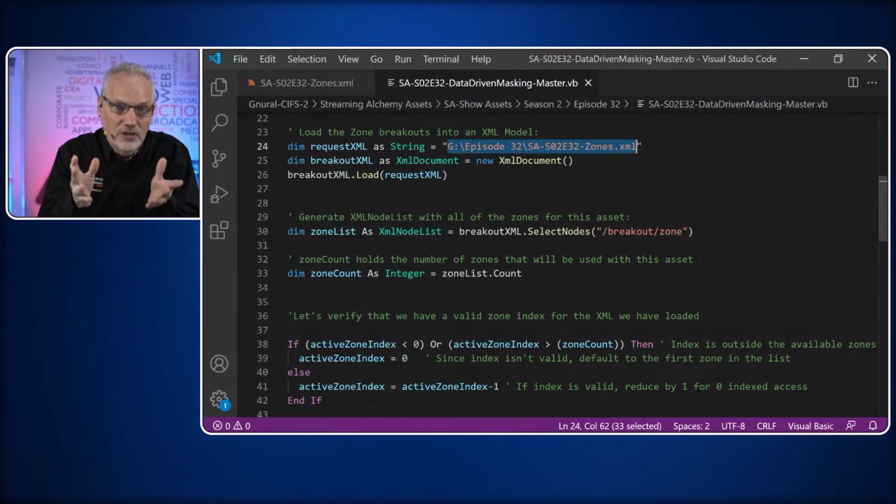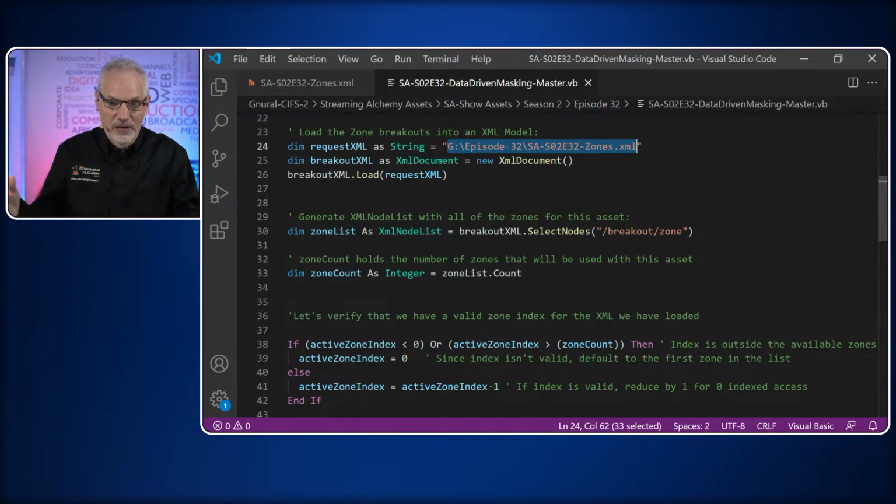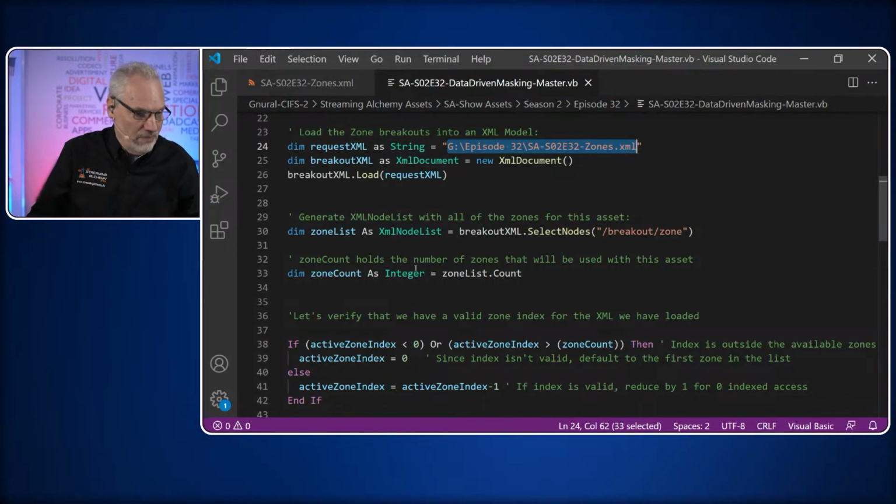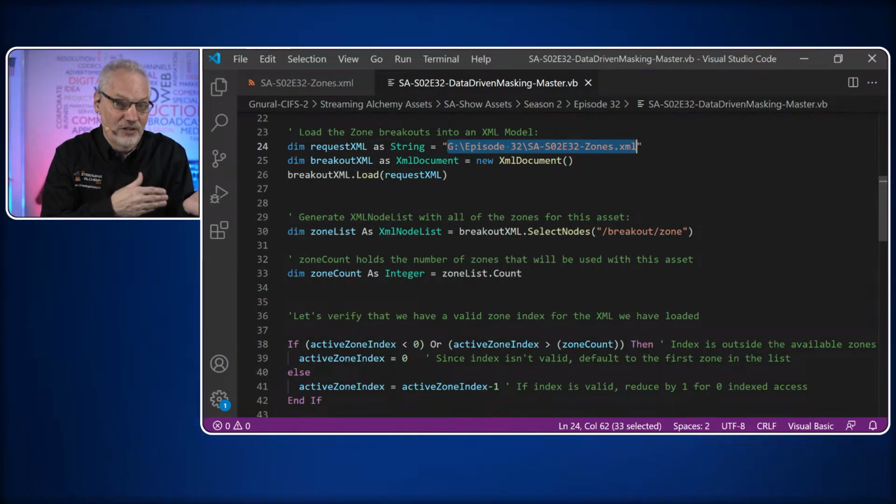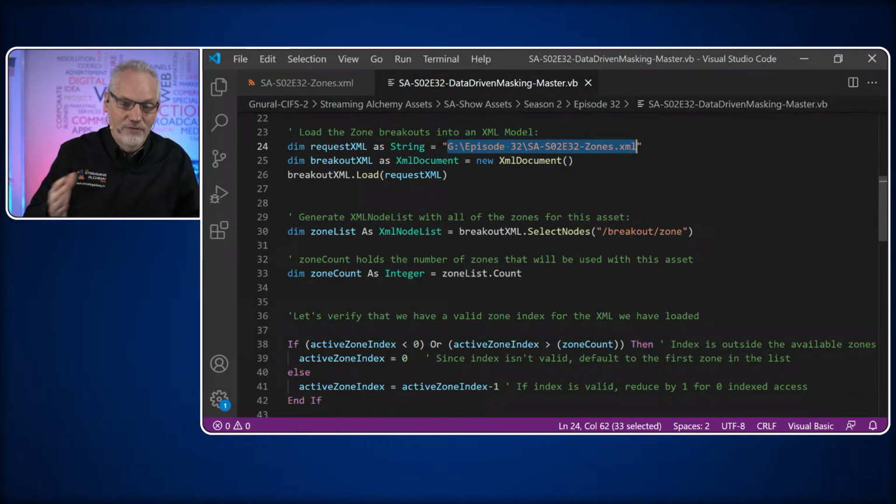And so what we're using, though, is what's called a node list. We've talked about this before. So an XML node list basically is a list of XML nodes. So it's almost like an array of XML blocks that we want to use. And so the zone list now has a list of all the zones that we can then index. And for the zone count, there's a method inside for XML node lists that is count. How many nodes did we actually have in this list? So that tells us, in this case, there'll be 10 nodes. So we know we have from node 0 to node 9 all with valid XML in them.